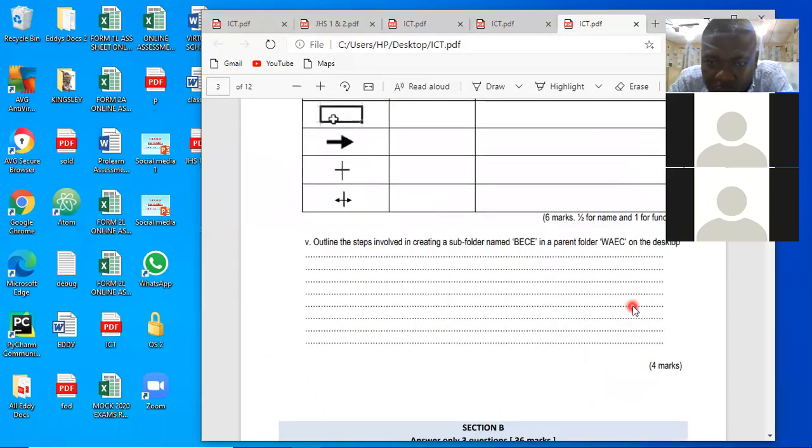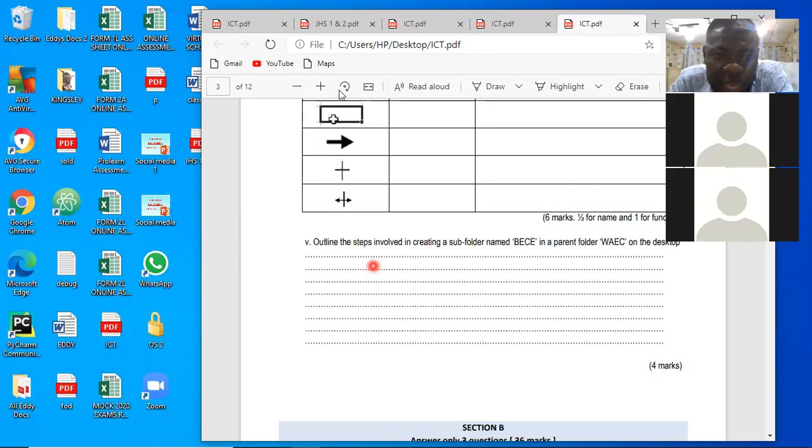It is used to adjust a column. It's used to adjust a column to enable data fit in a particular cell.